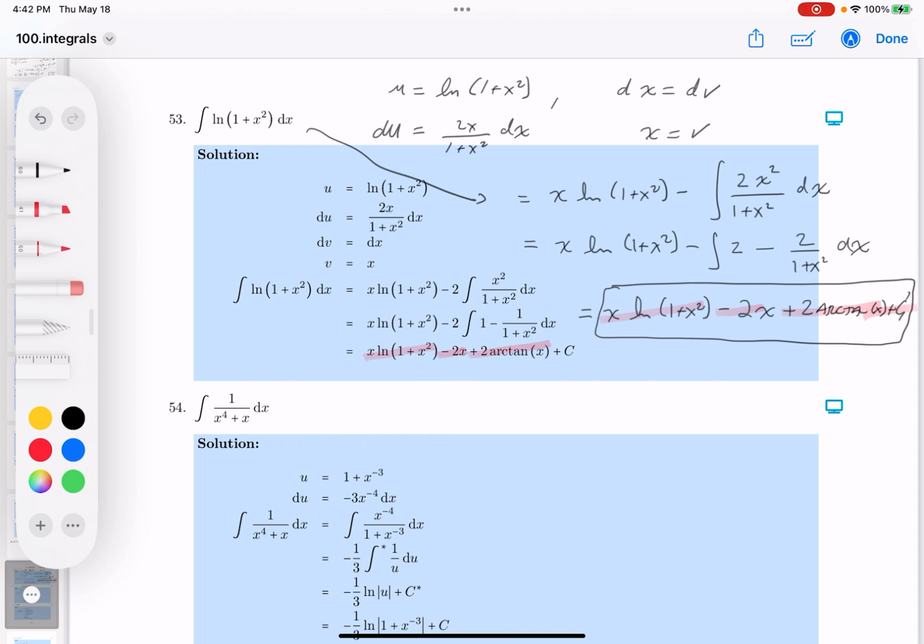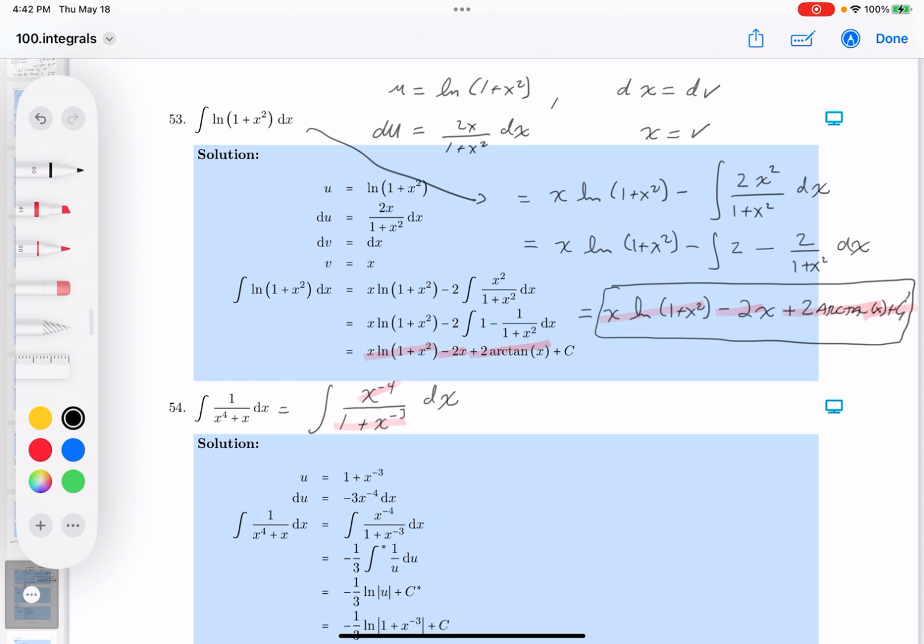All right. And what I'm going to try here is I'm going to multiply top and bottom by x to the minus 4. And what do you get? You get x to the minus 4. On bottom, you get 1 plus x to the minus 3 dx. So why would you have done that? What I notice here is that this thing here, when differentiated, is certainly going to push this back at me.